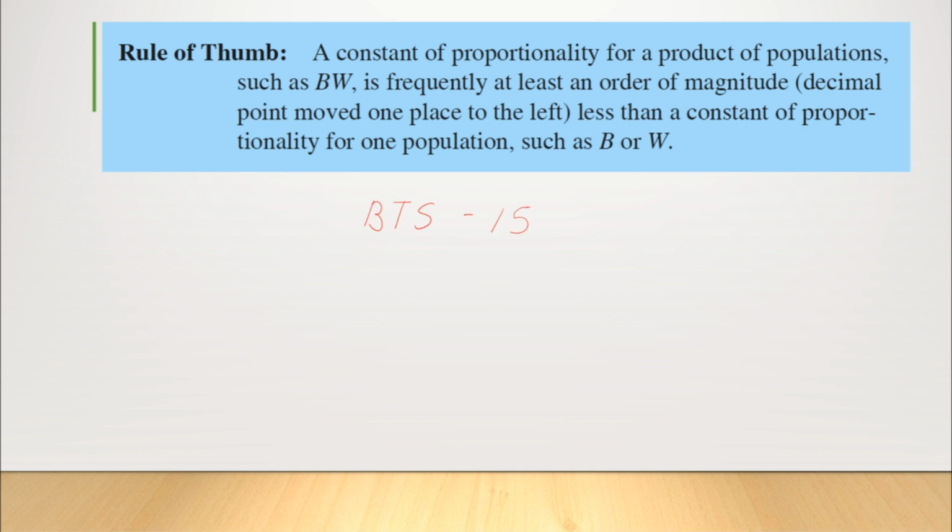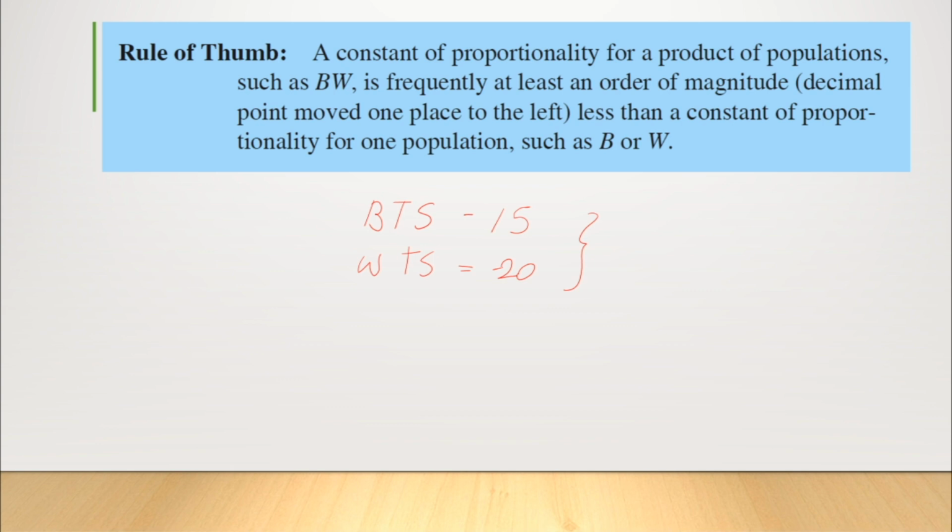Okay, and WTS is 20. Let's say 20. WTS is 20. Right. So this is 20. And if you have an initial population like this, let's say your birth is just one, right? Okay, one per month. So that means each of these have 15 by next month. These ones have 20 by next month.